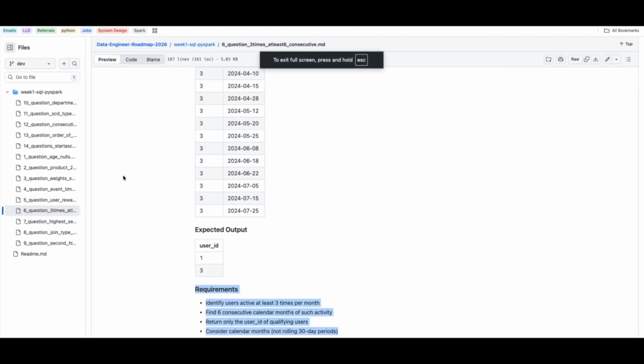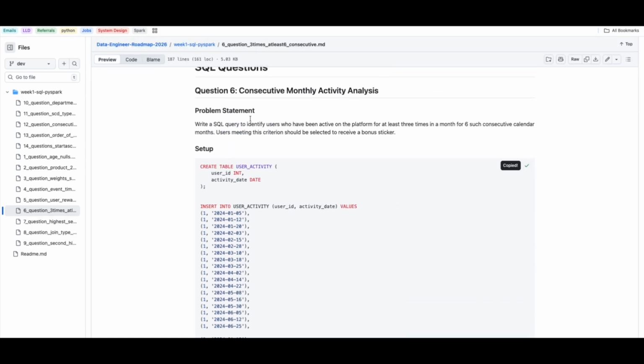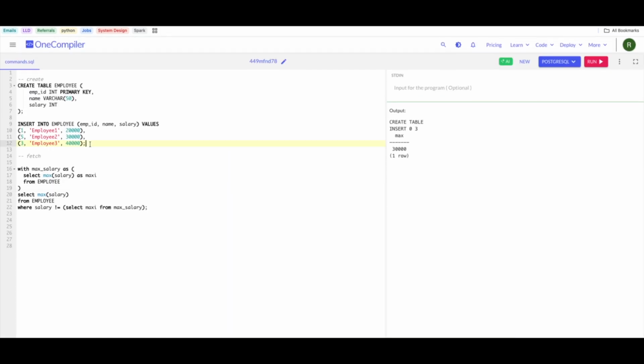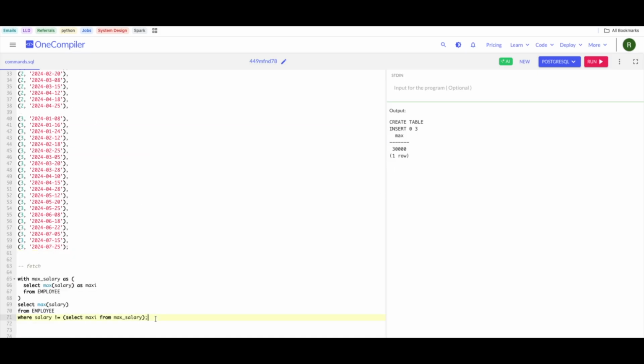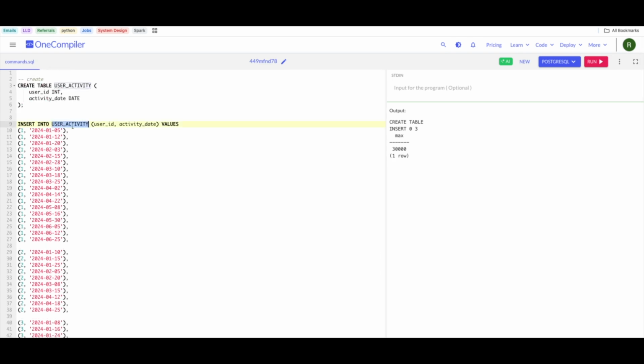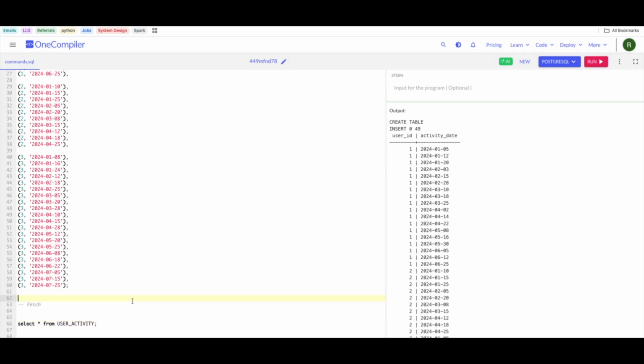So let's move on to our GitHub repo, take the setup script, and paste it over here. Let's see if our import is successful. So the data load was successful.